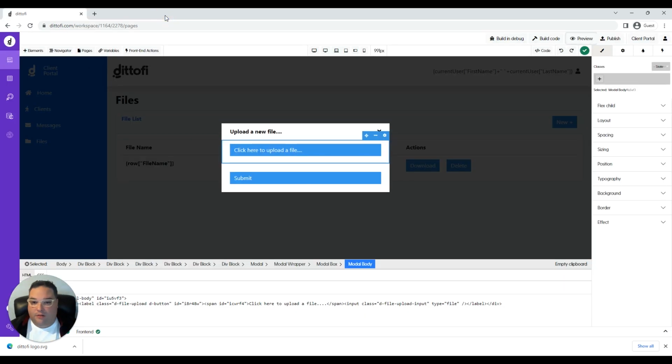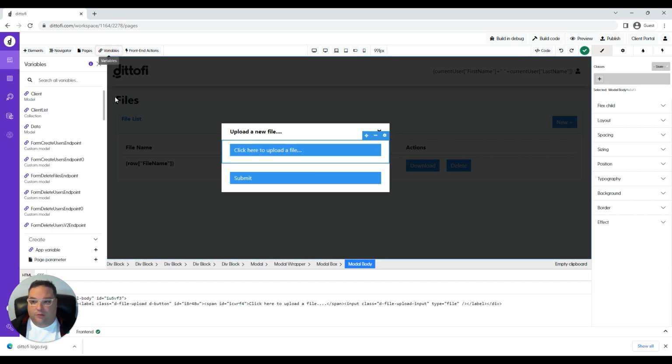Let's close out of the preview. And let me talk to you for real quick about modal windows. You can see how that grayed everything out and it popped up. Well, after we hit the submit button, we want to be able to close that window. And to do that, we have to create a variable. It's going to be a variable type of a checkbox, so it's going to be either true or false. So think of it this way. Do I want to show the modal box? Let's set that variable to true. If we don't want to show it, let's set that to false. And so let's create that first.